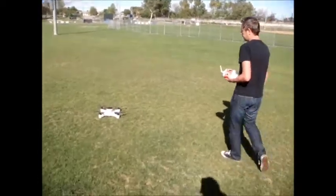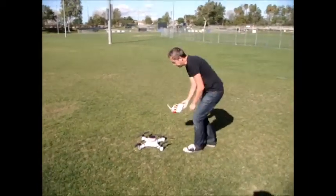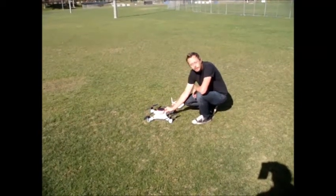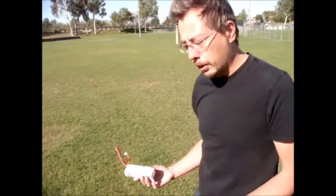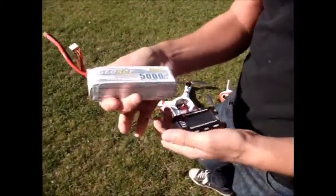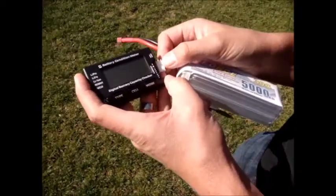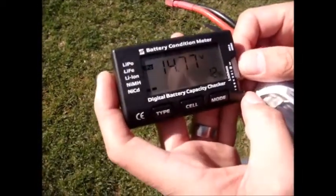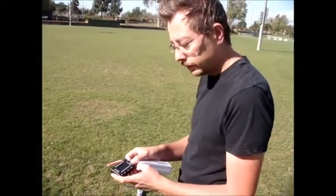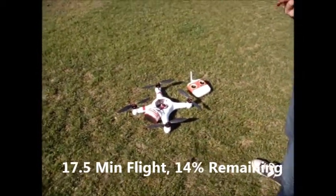We have just auto-landed this, and we have 17 and a half minutes time on this. Not too bad for a flight time, especially with all the maneuvering. That was really, really good. Let's check the battery voltage level. We just landed the Mariner quadcopter. I got the battery out — just a slight bit above body temperature, not hot, so that's really great. The motor temperature was cool, which is great. We're going to check the battery condition here — we have 12% left, which is nice. 17 and a half minutes, 5000 milliamp hour, 4S on the Mariner waterproof quadcopter. Great test, Jeff.